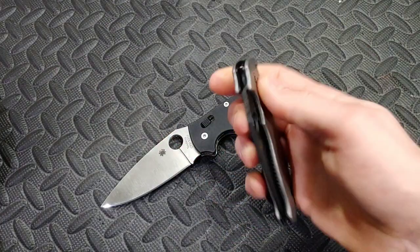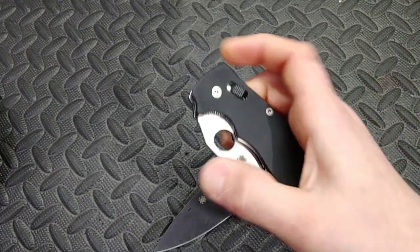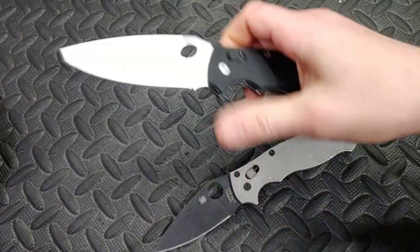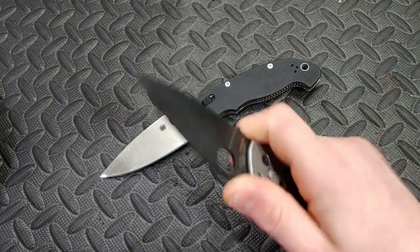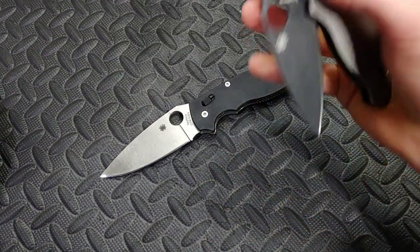I can feel how strong the lockup is on both of them. I'd like to get the cage on this one, the titanium cage, but I won't get the scales on it because I just think it'll be too heavy. This one's heavier than this one now because of the scales, but it's not too heavy. It's just perfect, and I really like it. Love the ergos, love the geometry, love the blade shape.